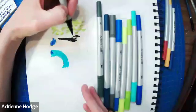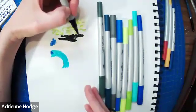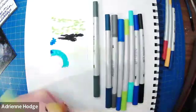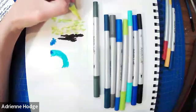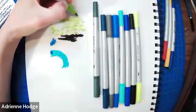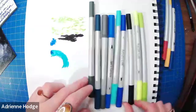Another trick that I'm using here is I'm thinking about pointillism. So pointillism in art history is where painters would use one singular dot of a color next to another color. So instead of just coloring solid yellow and green, I'm doing these little dashes or dots, doing more dashes than dots. And then I'm putting that color down and I'm picking up a different color and adding more dashes in that color. So it's giving it a layering effect and creating some interest.